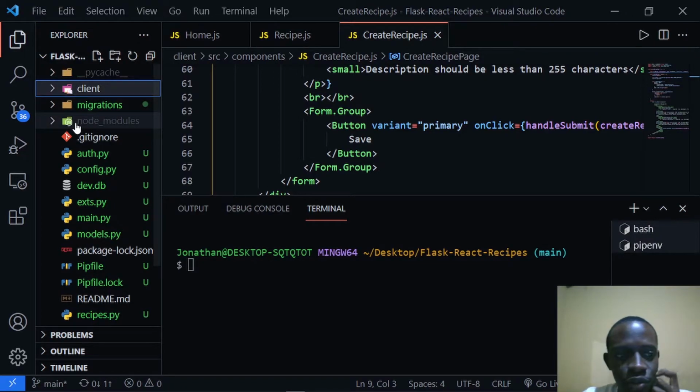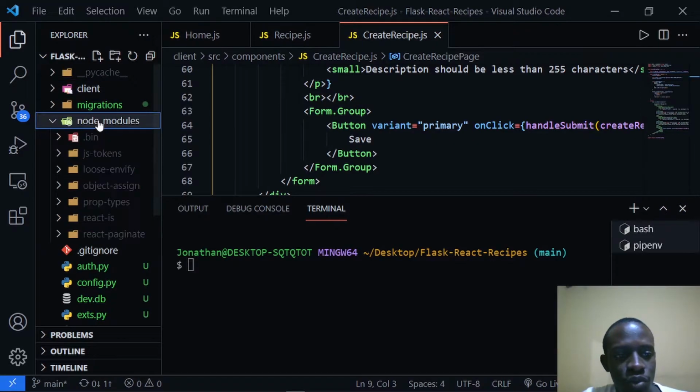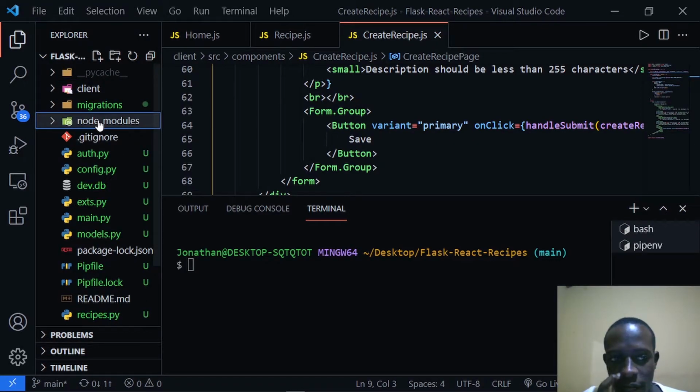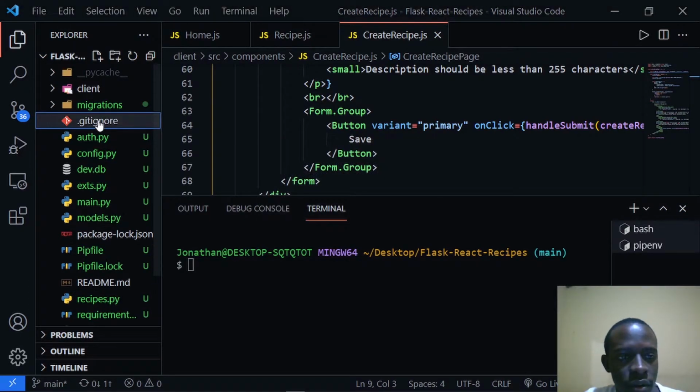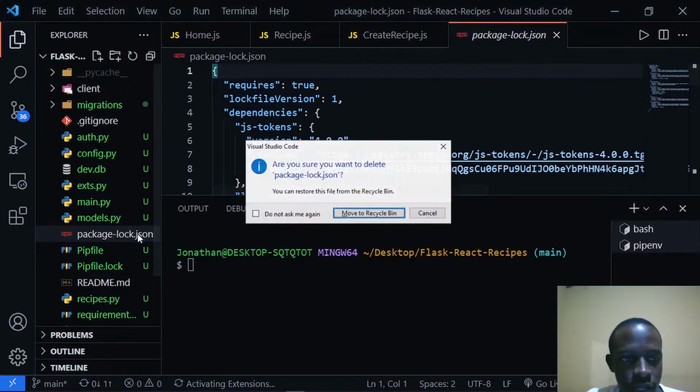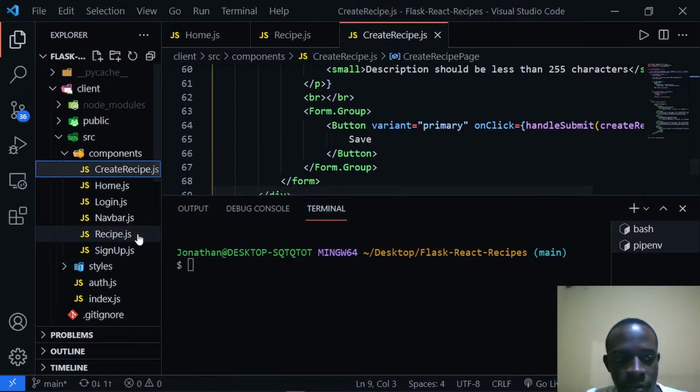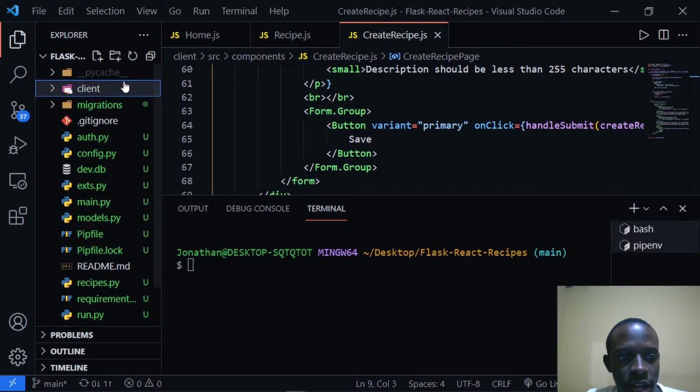We have a node modules folder, but since it's not the node modules folder for our specific project, I'm going to also remove this. After removing this, I'll also remove this package.json file. After removing this, what we have right now is our backend files and our client folder.